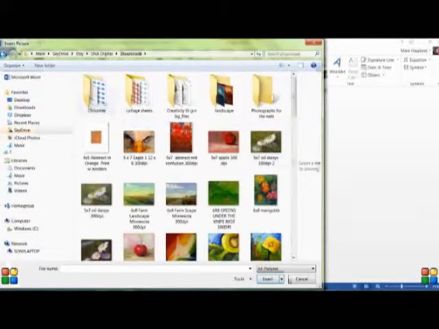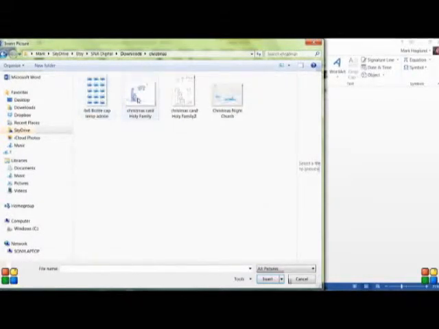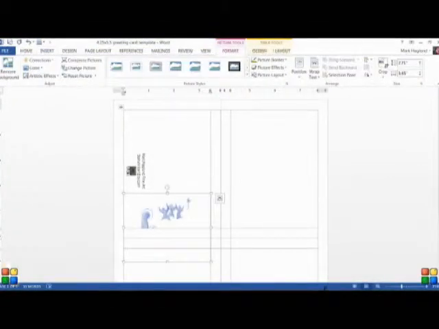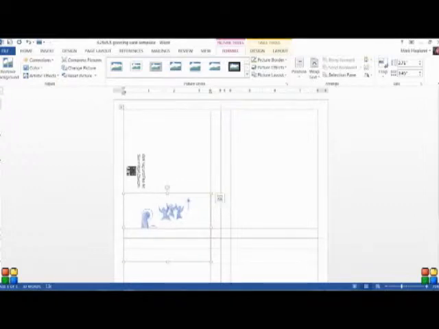If you do lose the image, you forget where it is on your computer, you can always go to your download option in your browser, your internet browser, and look for it there, and you'll find that file again. And there's usually a button that says open in file, so you can click that and it'll take you to the file where it's sitting.